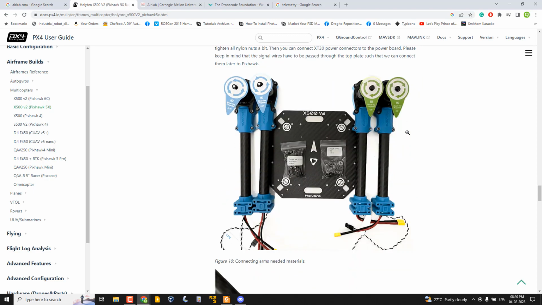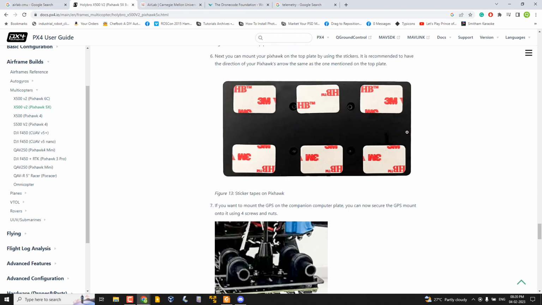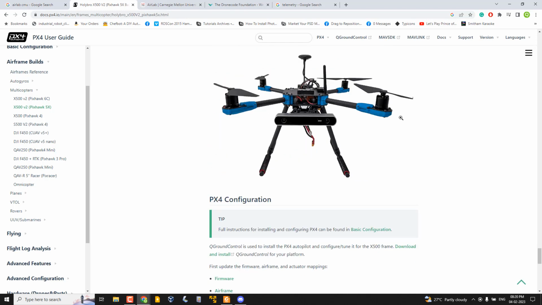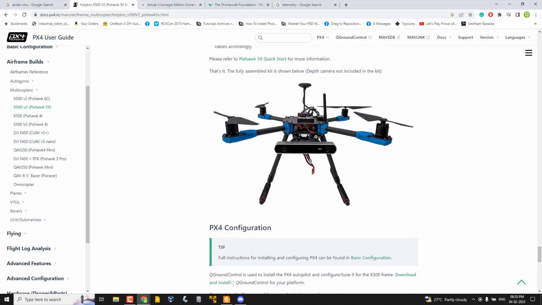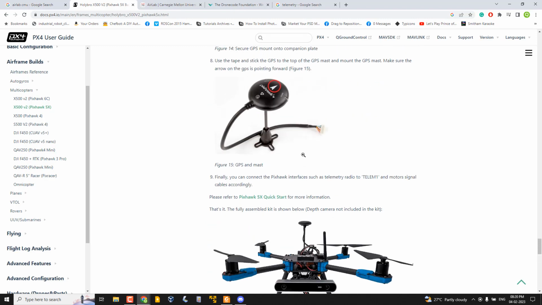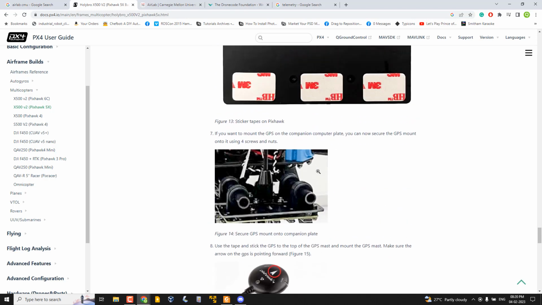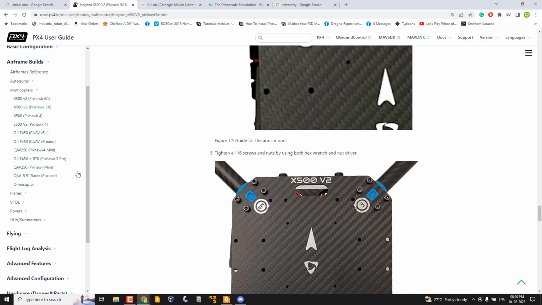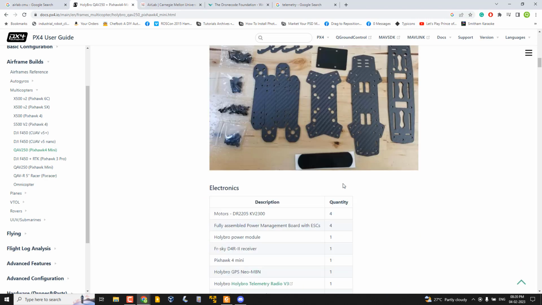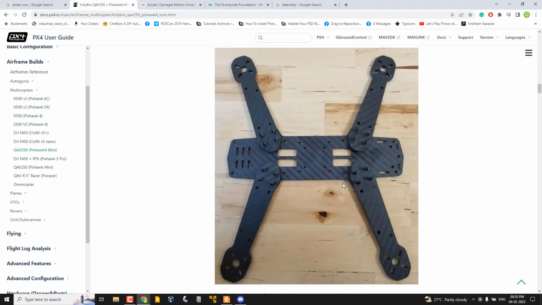If you scroll down, you can find important components like GPS, and if you want to connect depth sensors, you can see that. Most projects do not mention all the sensors and the circuit. Only some projects have all the instructions. I think this one has most of the instructions.